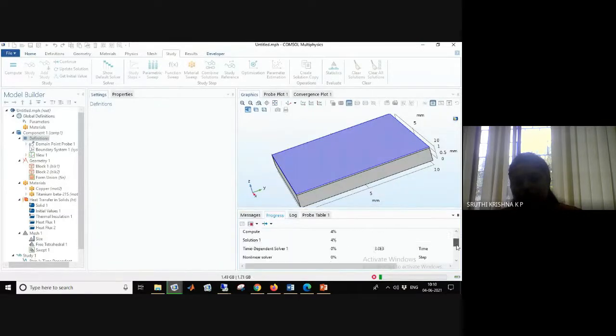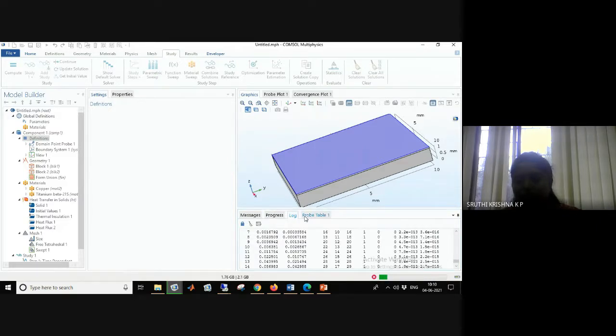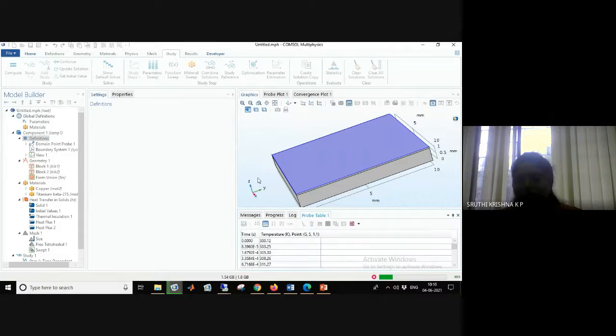Then the progress will be showing here, and the solution computation will show here, and here it will show the memory allocation and the status of the progress. Then the probe tables: since I have just chosen one probe at 0.5 mm, 5 mm and 1.1 mm, at each time step it shows how the temperature is varying.